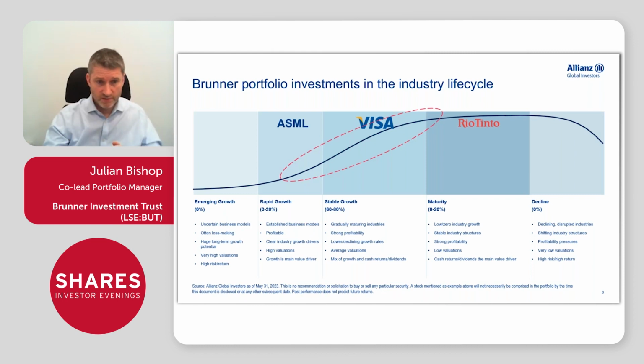But at the margins, we also do have some faster growth companies where the pace of growth will be a lot higher. Sometimes there the valuations are a bit more expensive, but we generally think we're talking about businesses that are absolutely best in class with very good long-term opportunities, which can easily grow into their multiples with time. And at the other end, we're also quite happy to hold a portion of the portfolio in more mature cash generative businesses. So businesses where we think they have a terrific competitive position, but perhaps the end market is mature, but they throw off lots of cash, which they can return as dividends and as share buybacks.